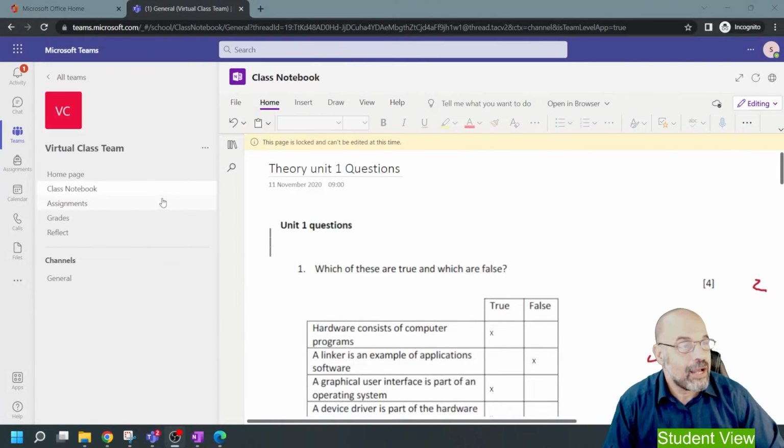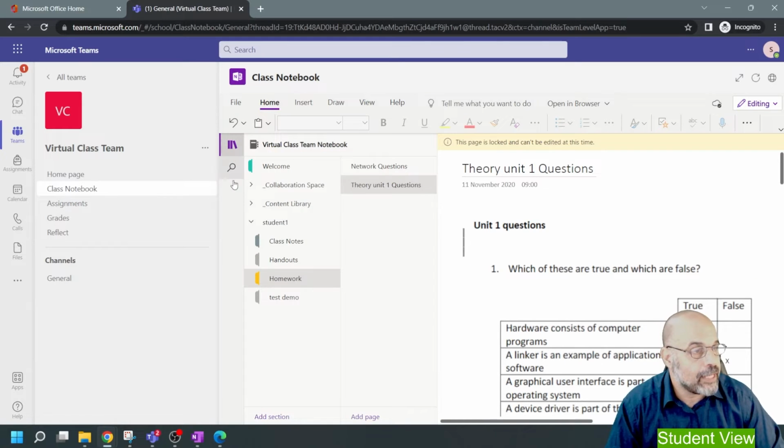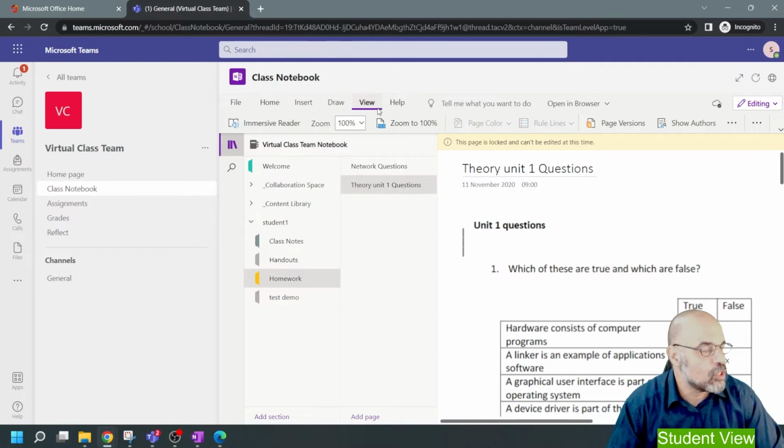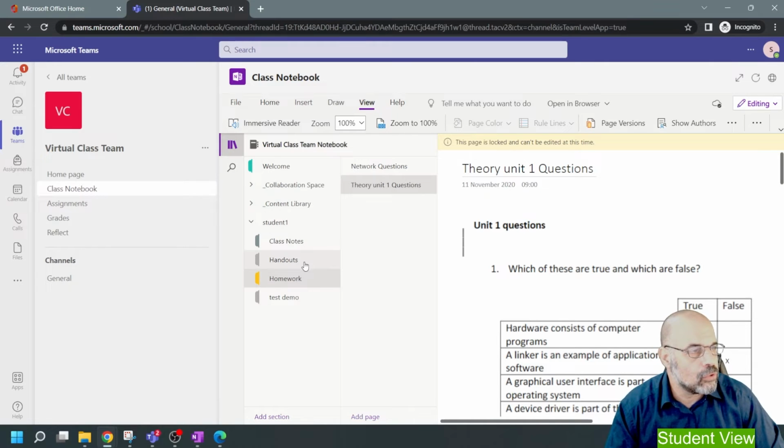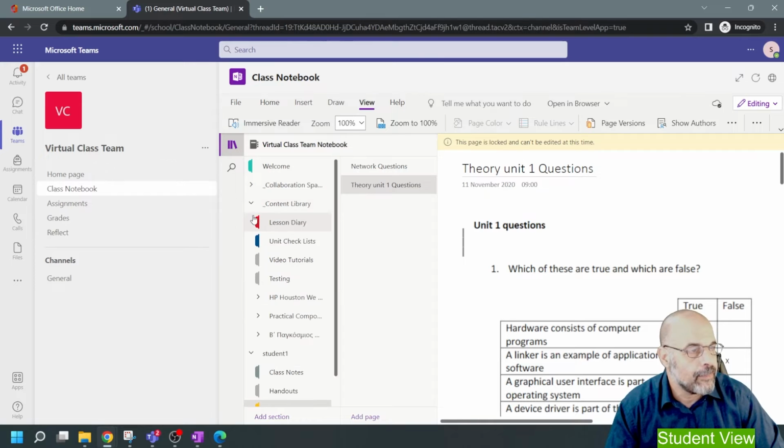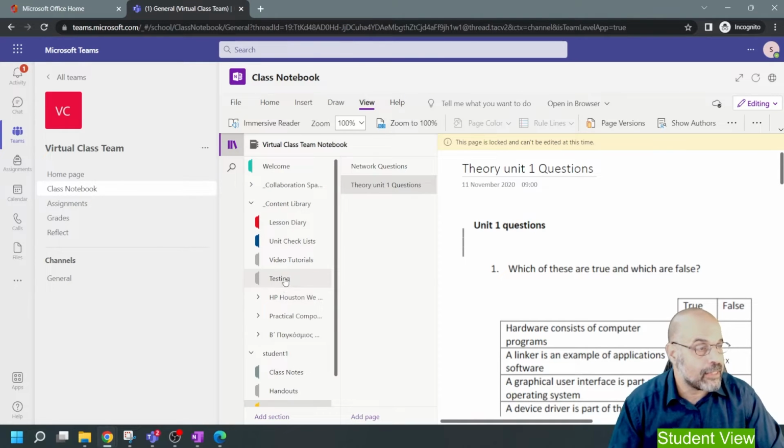So here I am. I'm now in the student area. I'm going to go to that page. I'm going to go and open this in the browser. Actually, you can do it directly from Teams as well. So let's stay with Teams because we want to have all of these things as user-friendly to the students as possible. So staying in the same place is usually a good idea. Let me go to my content library. And although it's a content library, they can still use it.